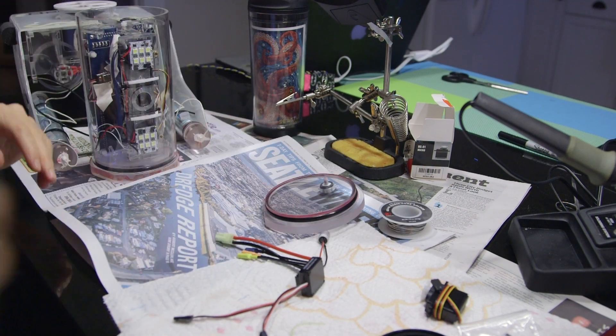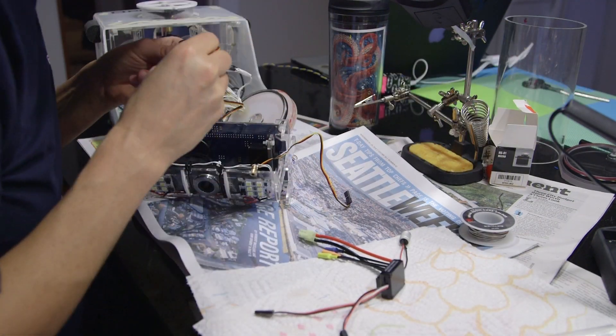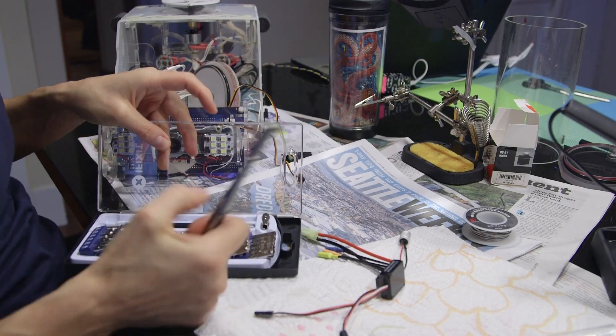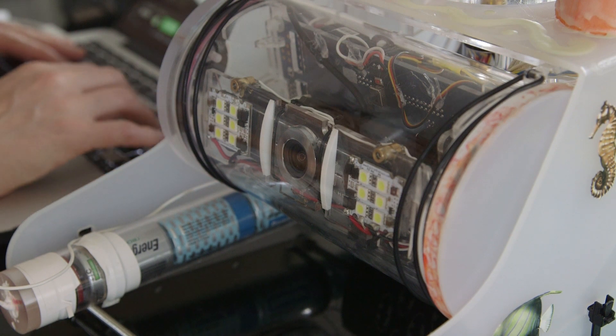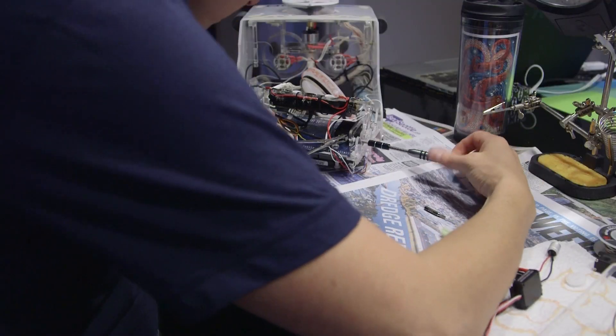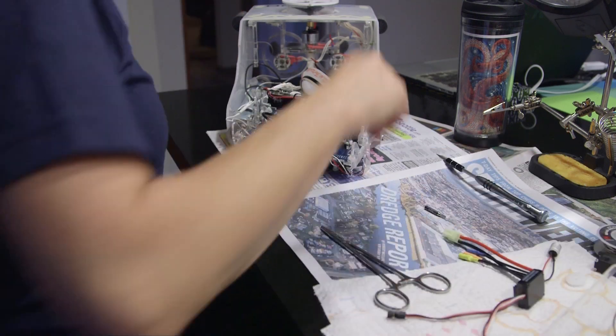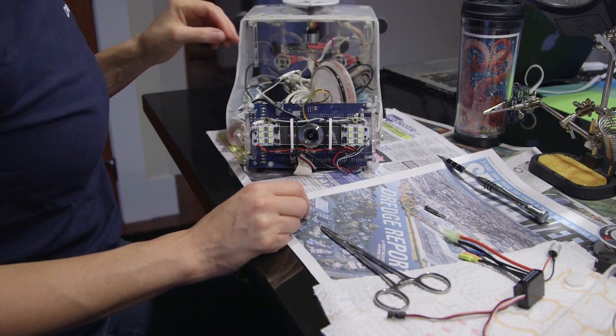Another thing of note is always make sure that you follow the directions in the assembly guide really, really closely, because we actually had my laser sights out just a little bit, and those were rubbing on the acrylic of the e-chassis tube, and they actually were putting undue stress on my servo, and so I probably burnt out the servo. I replaced that as well. It works great now, and I made sure to reposition my lasers so that they're flush, and everything's working really well now.